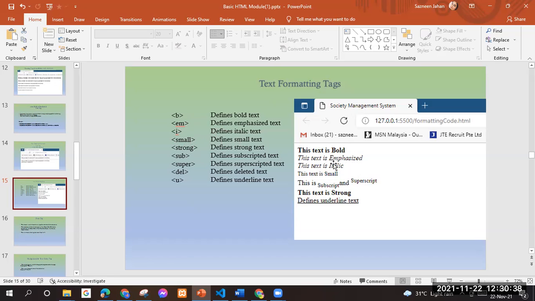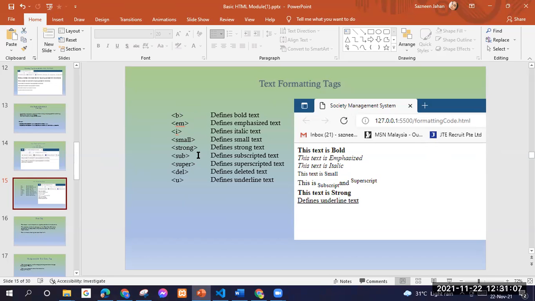So that is for the EM tag, and this one is for the I tag, that is italic text. And then we have the small tag, which we can use to display the text in a small size. Then we have the strong tag. The strong tag is actually the same as the B tag, which defines the text in bold.